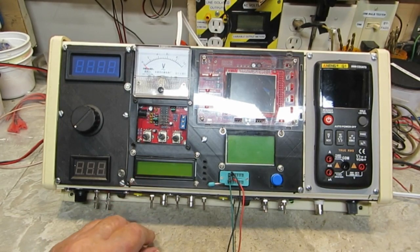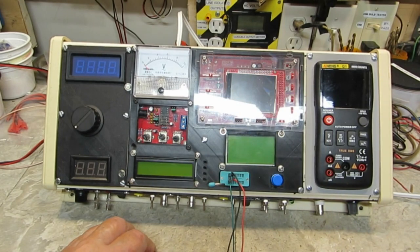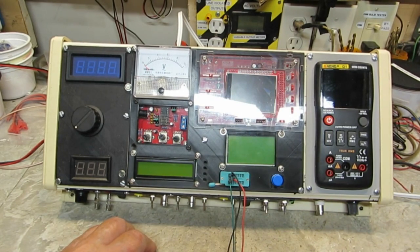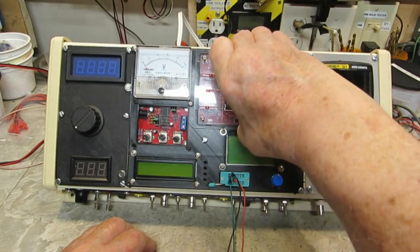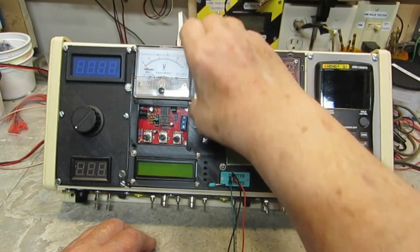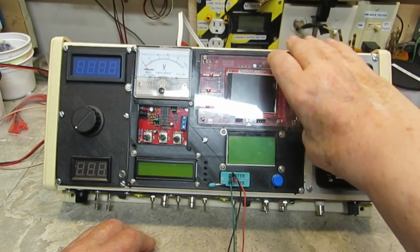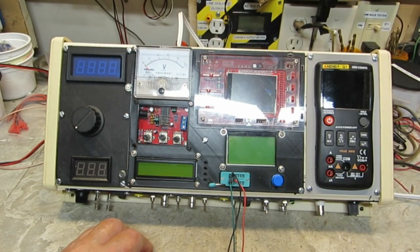And the scope, like I said, it's just a piece of junk. I don't know. You guys can leave some comments on what you think I should replace that with. Again, it's not even screwed in. It's just sitting in there. Of course, it's got so many wires on it. Everything else, it's not easy to get out, but it will come out. Like I say, it is what it is.